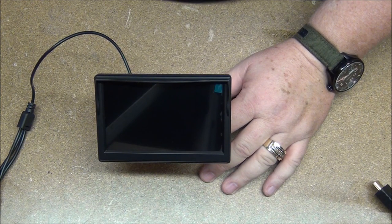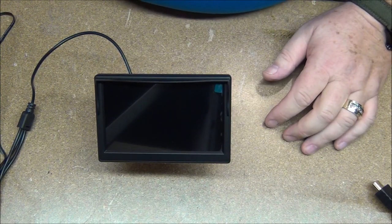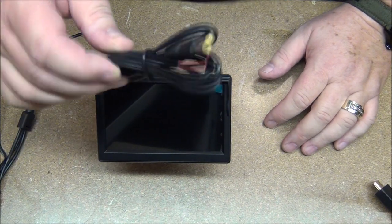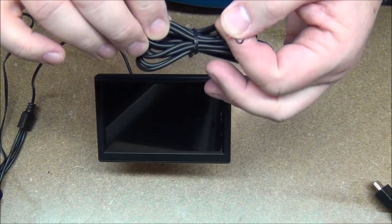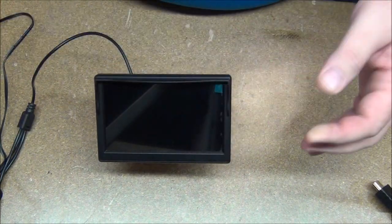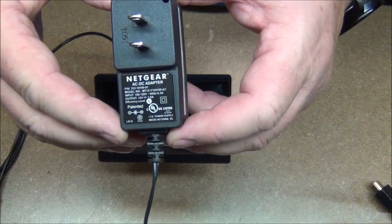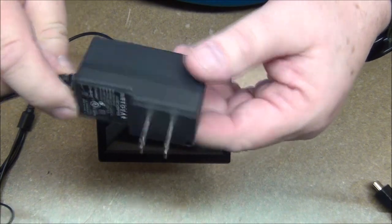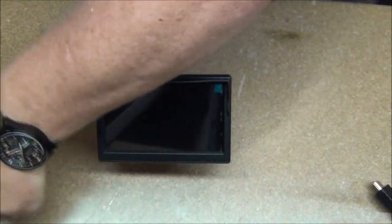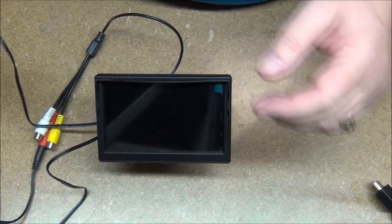The power part of this project was actually easier than I had thought. I was going to find a 12-volt power supply in my junk box and wire into it, but what I found was a little Netgear adapter — probably from a Wi-Fi device — which had 12 volts and also had the proper connector on it.